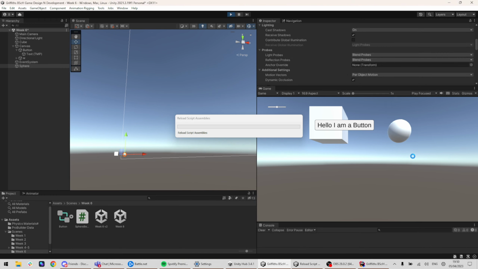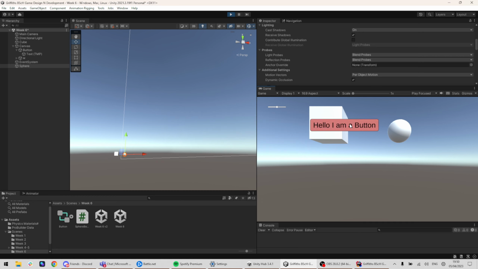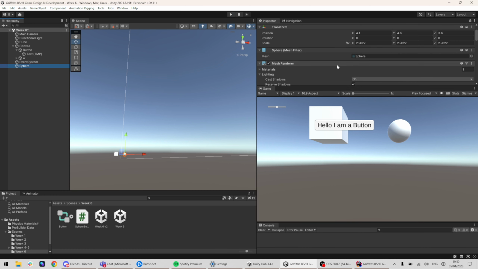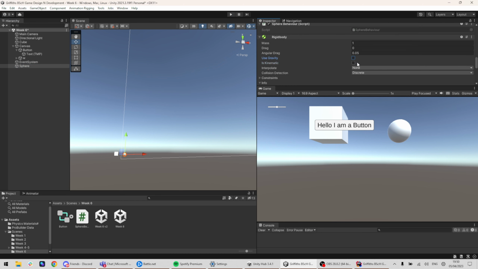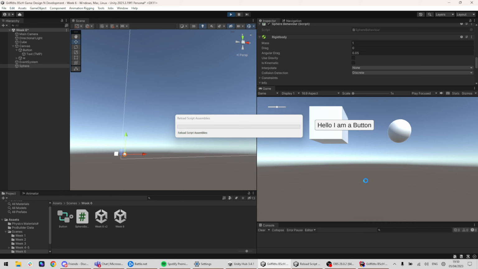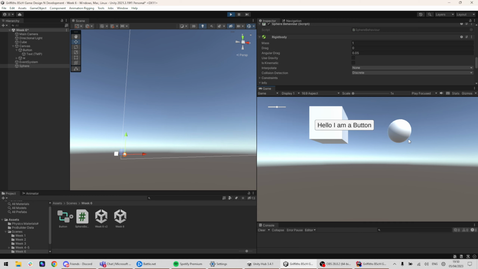Press play, and that button should turn this red and also make it drop. Nope. Oh, I pressed the wrong one. Sorry. I meant to turn off use gravity. So it starts, doesn't use gravity, not red, gravity. Cool.